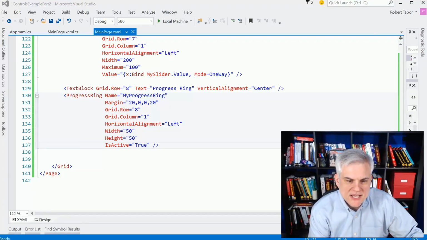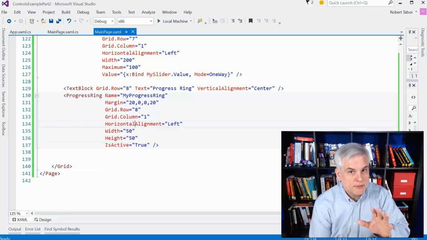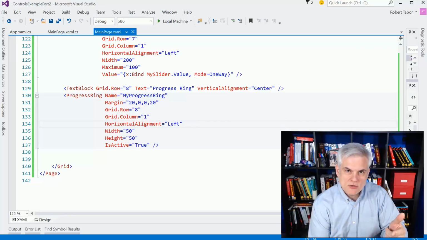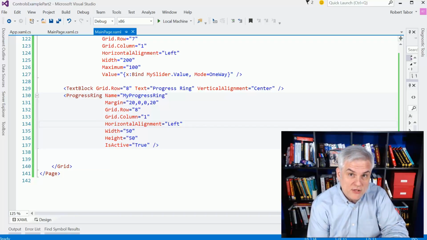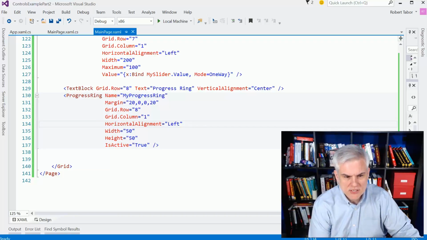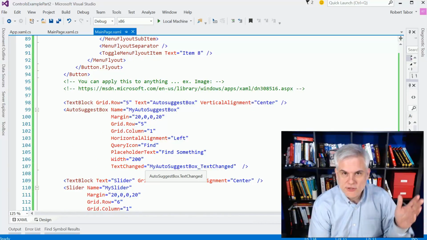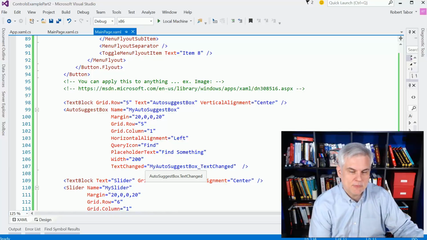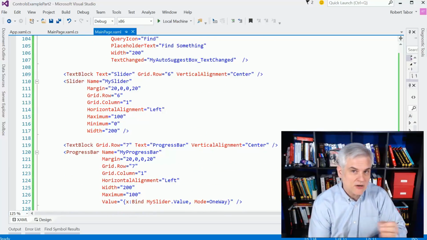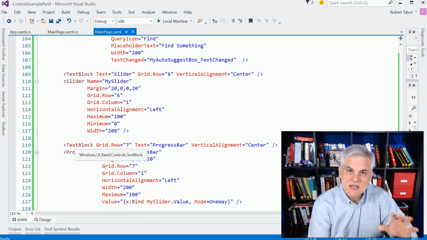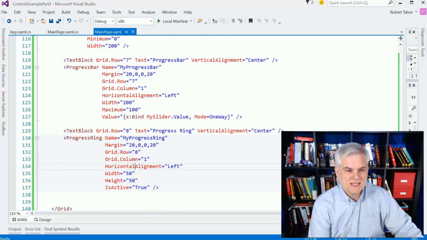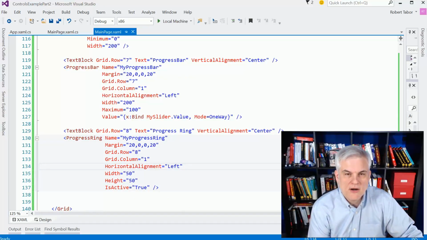All right, so hopefully you can see how these controls could be useful when building real applications, whether they work with dates, whether we need some contextual menus or some dialogues to pop up to notify the user of something, or to ask for some input. We also looked at the Autosuggest box, which will be huge when we create our own search functionality in that hamburger style navigation. We looked at the slider control, which is used frequently in Windows 10, especially in the settings window, and then finally the progress bar and the progress ring.